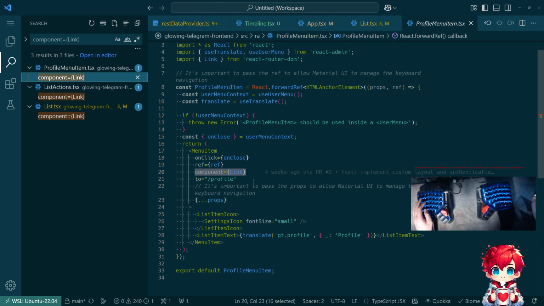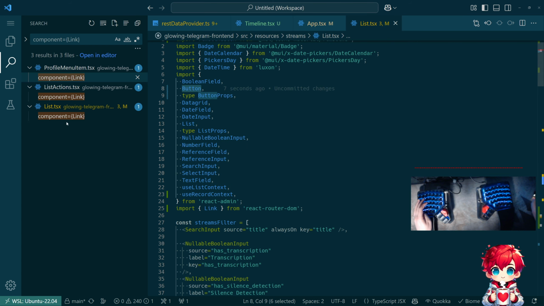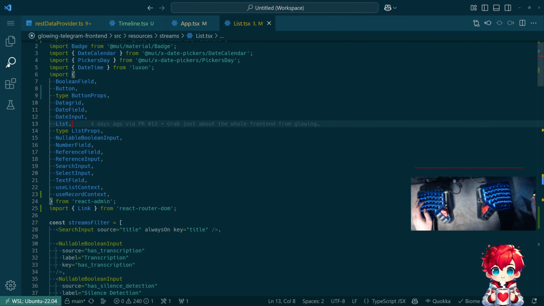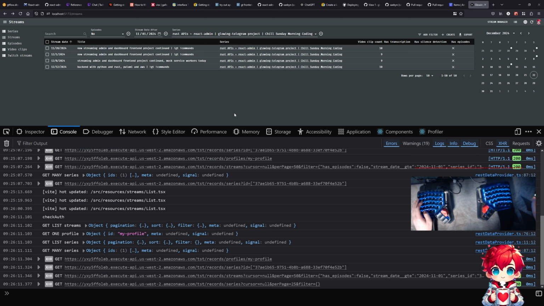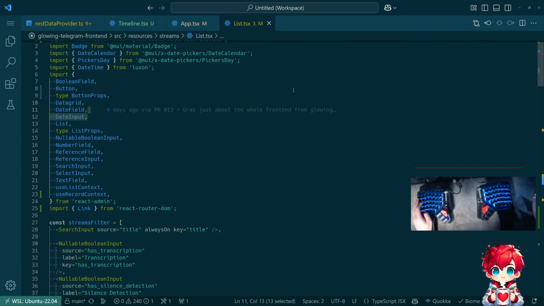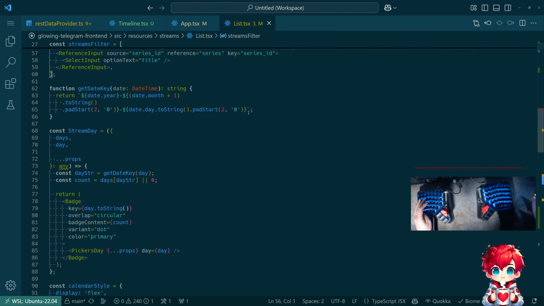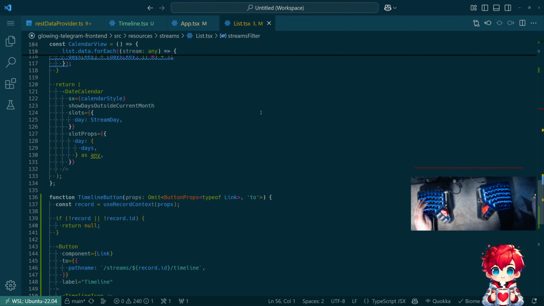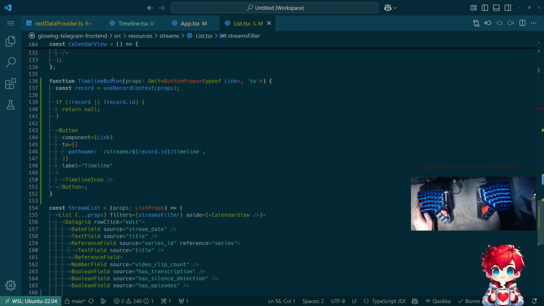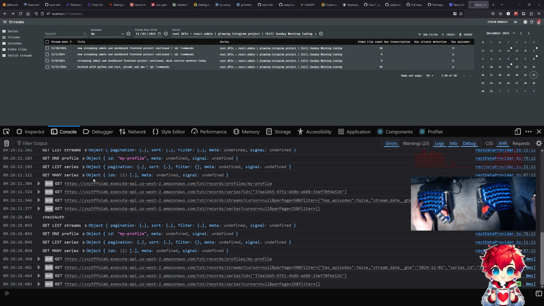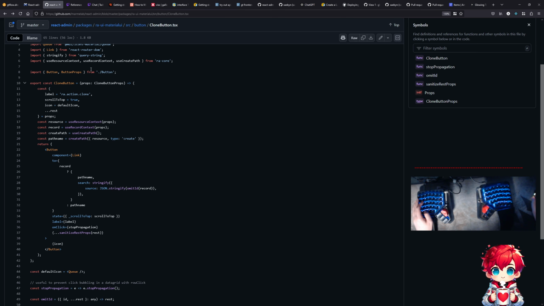It's strange. Why is it not working then? I guess I need to compare, ignore the warnings, my button to what the clone button is doing.